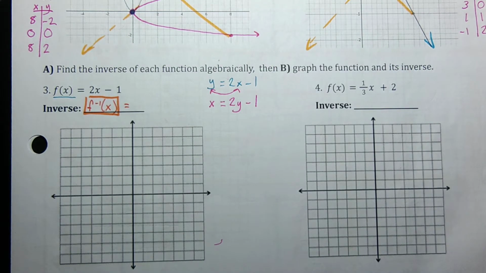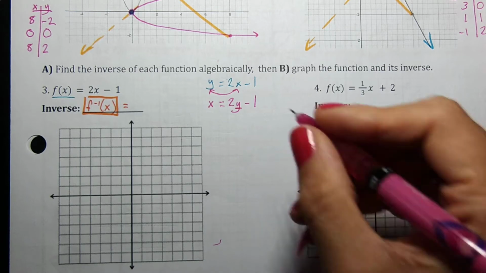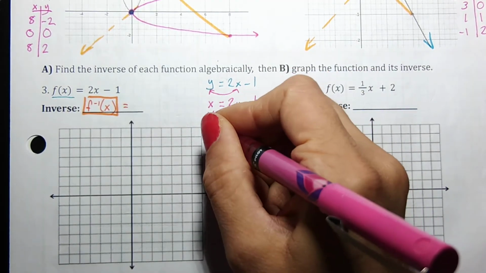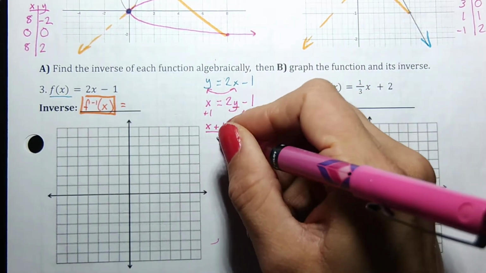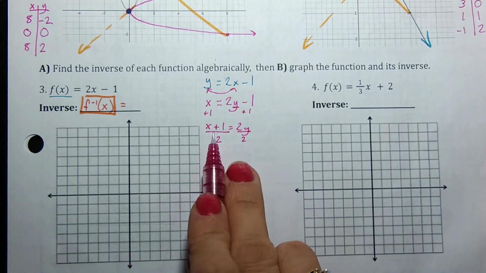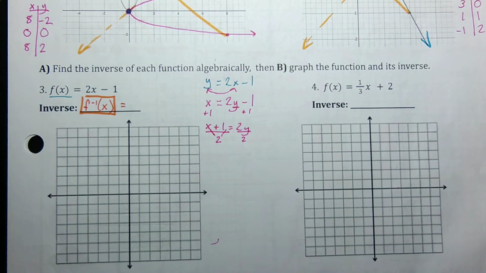So at this point, this equation is the inverse, but we want to change it back into a y equals equation, 1, so it looks like slope-intercept form, and 2, so I can replace the new y with that inverse notation label. So folks, if I told you to solve this equation for y, what would we do first? Add that 1 over to the other side, so plus 1, plus 1. So x plus 1 equals 2y. And then we would divide both sides by 2. Now careful, because when we divide by 2 over here, I'm going to have to take the x divided by 2 and the 1 divided by 2.